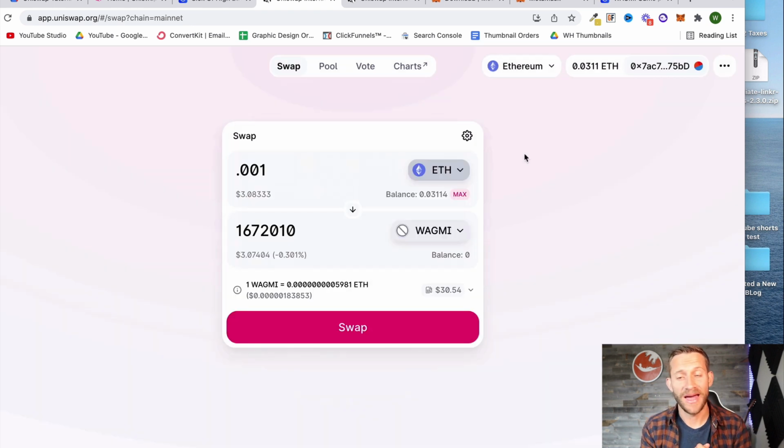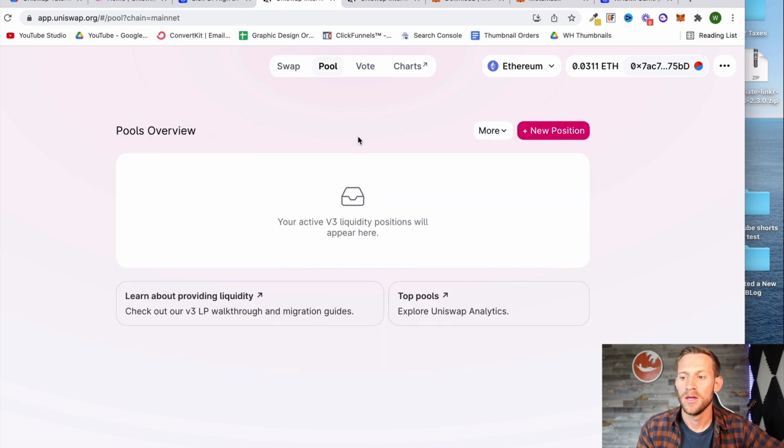Now I want to talk about the last little bit. We talked about how we can earn some free crypto using the Uniswap exchange. That's by taking part in these pools. We talked about liquidity pools where you can give your tokens. Now you're not giving them, you're letting them use them. They're still yours. But you can let Uniswap use these tokens in their liquidity pools, and then you can get paid for doing so. So we're going to leave a link to a video where you can learn a little bit more about this if that's something that interests you, which it should, because if you're planning on holding cryptos, this is kind of a why not kind of thing.